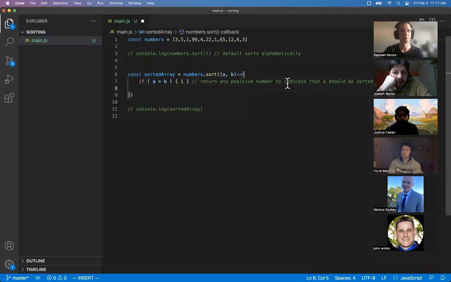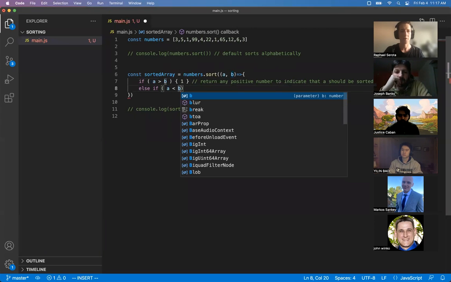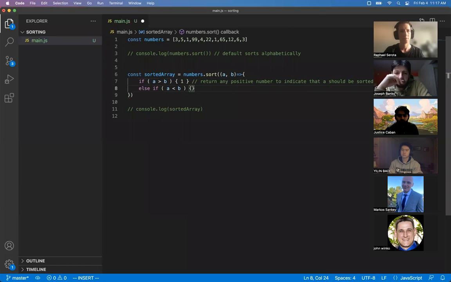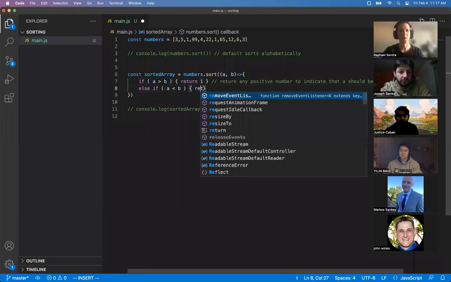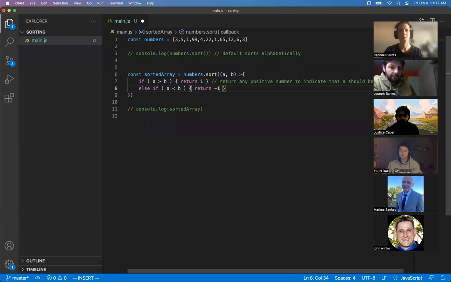So else, if A is less than B, we return -1. So in a sort function, you can return any negative number to indicate that B goes before A. Just the opposite of returning a positive number.